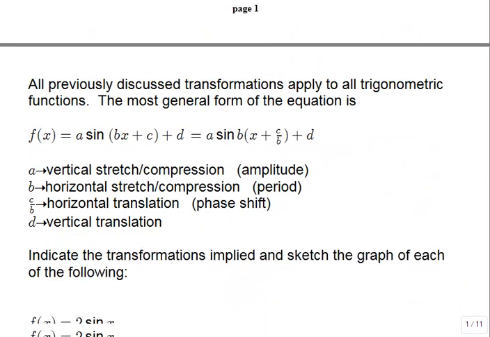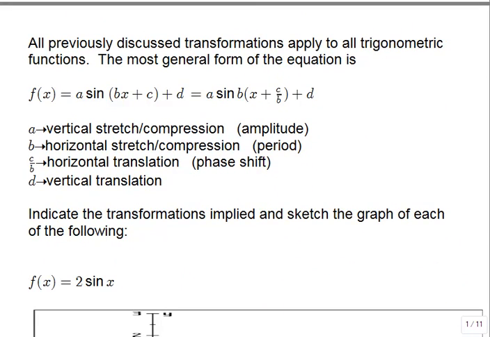Okay, now that we know the basic graph of the sine curve, let's talk about the different transformations that we've talked about in the past, and how they apply to the sine curve. So this would be the most extensive way that you might see a sine function. It could have an a out front. It could have a b being multiplied by your x, plus a c inside the parentheses, plus a d on the outside. Now remember, whenever we are trying to figure out our transformations, and there's a coefficient in front of x, you must always factor out the b first before you figure out what your transformations are. Otherwise, you're going to get that horizontal shift incorrect.